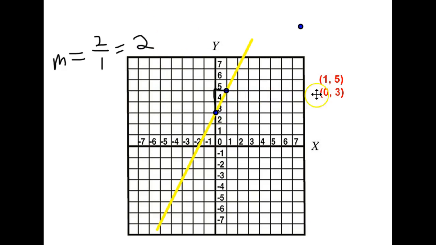Now, I also have the coordinates of these points over here. This point right here that I finished at is the point (1, 5), XY coordinates over 1, up 5. And the point that I started at right here was the point (0, 3). I noticed that if I take 5 minus 3, which are the y-coordinates, I get the steps that I took up. And if I take 1 minus 0, the x-coordinates, that tells me the number of steps that I took over. So there's going to be something to this subtraction here that will help me with the slope formula.